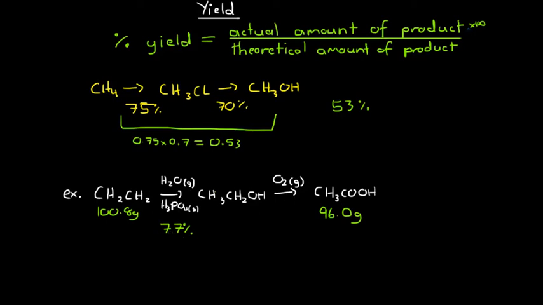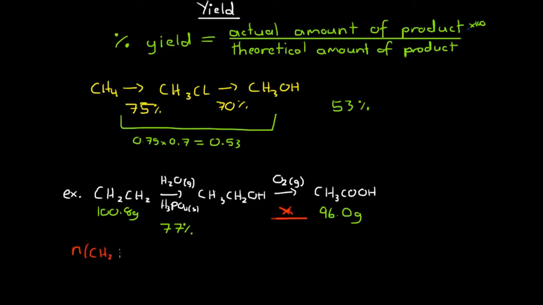Now, what we're going to try and do here is figure out the yield of this step here. We want to know this yield, so we'll call that yield X. So, first of all, we want to find the yield of the entire process. So we want to find how much of our ethene is converted to ethanoic acid. Well, the best way for us to do that is to figure out the mole of each. We know that 1 mole of ethene will produce 1 mole of ethanol, and that 1 mole of ethanol will produce 1 mole of ethanoic acid. So we've got a 1-to-1 ratio throughout this whole process.